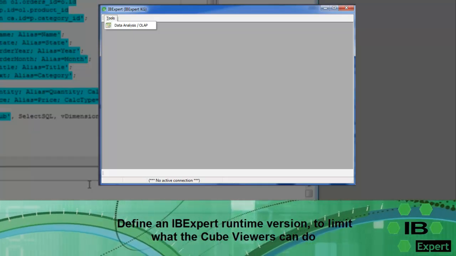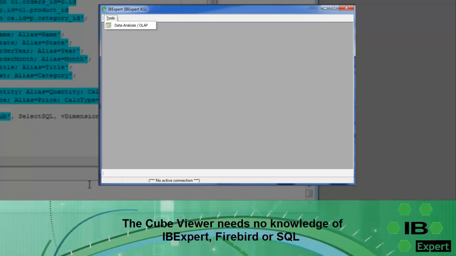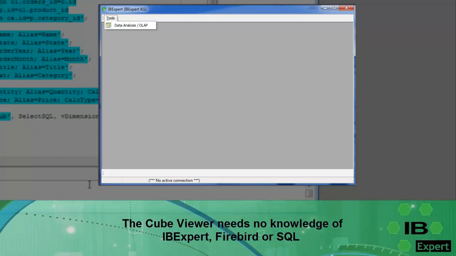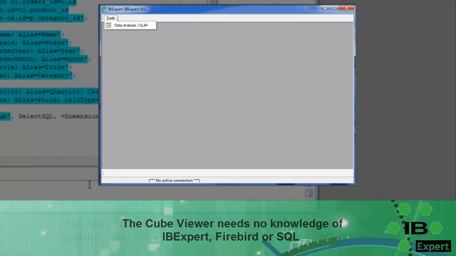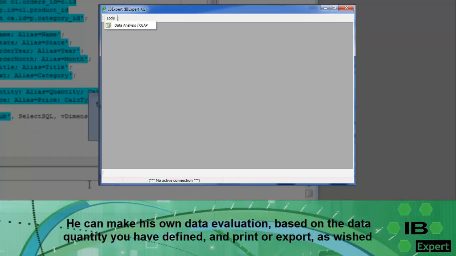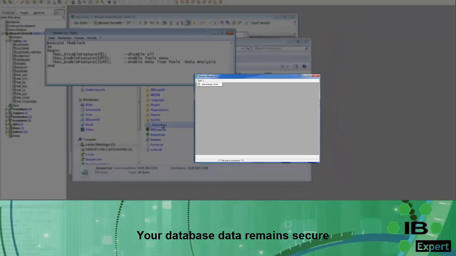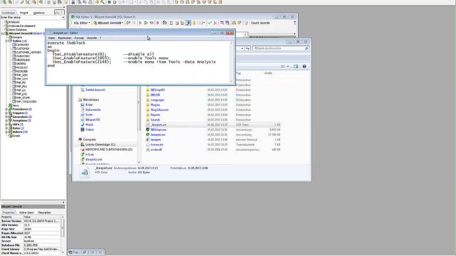The Cube viewer needs absolutely no knowledge of IBExpert, Firebird or SQL. He merely needs to know where to find the Cube file so that he can open it. He can then decide which dimensions and measures to use and view, print or export the resulting statistics. But he can't make any alterations and he can't access any database at all.